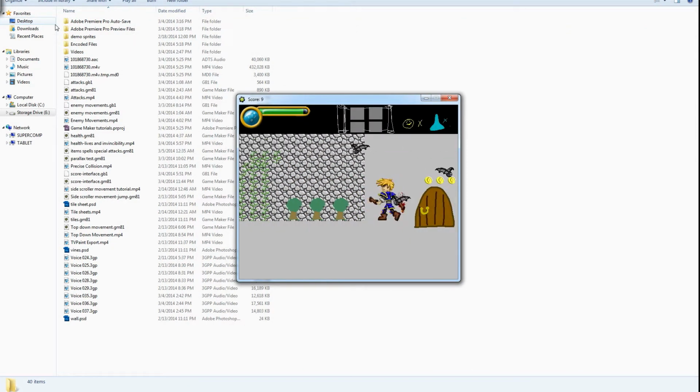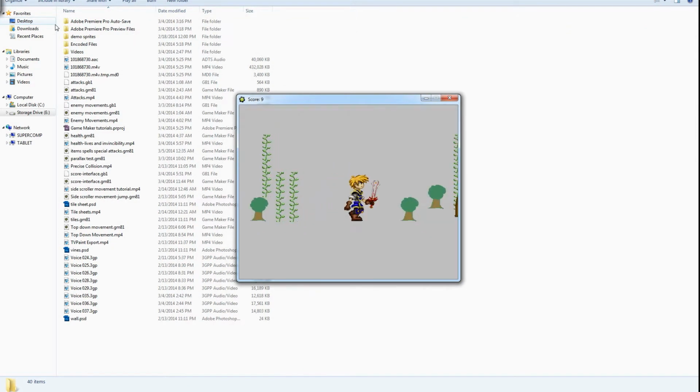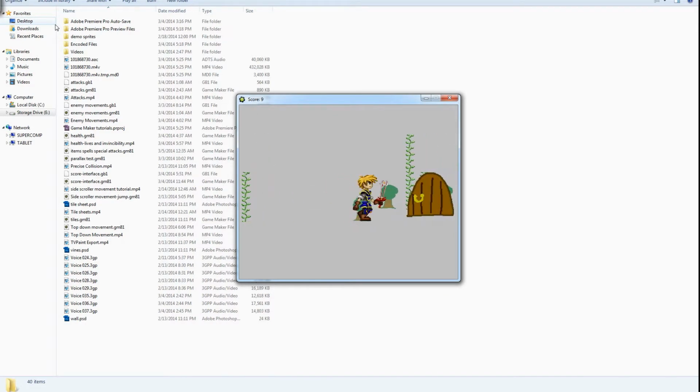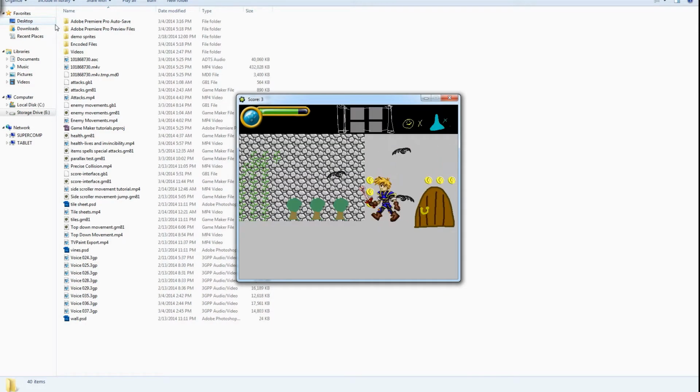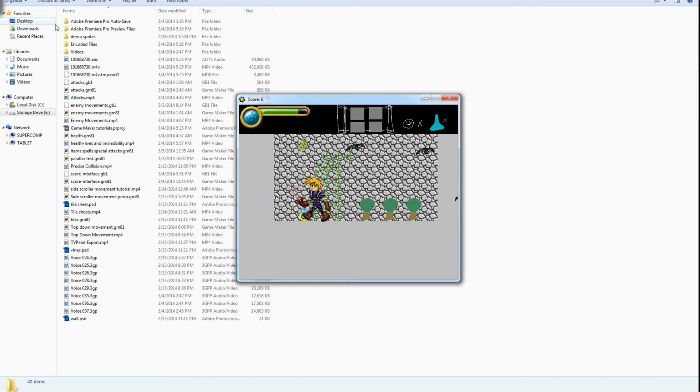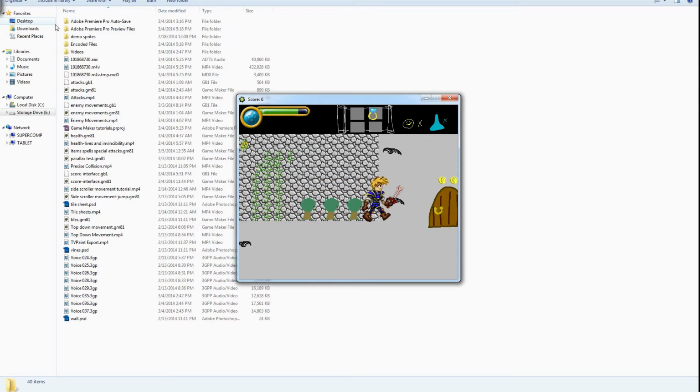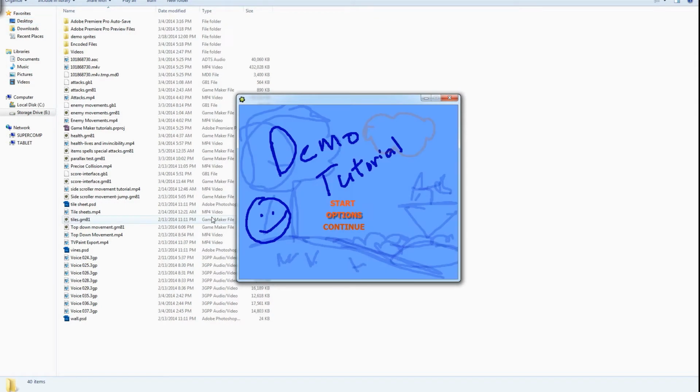In this video we're going to cover how to make doors to go between two different rooms so you can see how to jump between rooms. We're also going to cover how to make views within the room so the camera follows the character going around. And we're also going to cover how to make a title screen with the menu system so you can pick and choose and how to start the game.